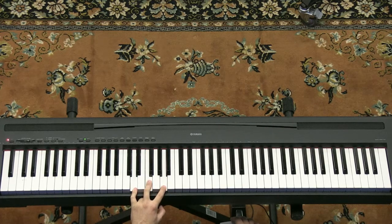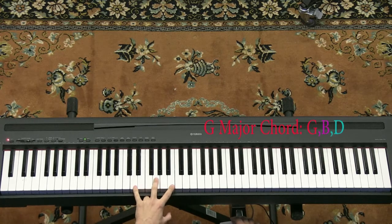Now the next chord in our sequence is going to be the G chord. The G chord is similar to the D minor chord. You just move your two fingers here up a notch. But let's go back and see how it breaks down. You start out on the D, go to the G, and then to the B. Okay? So we have our G chord.